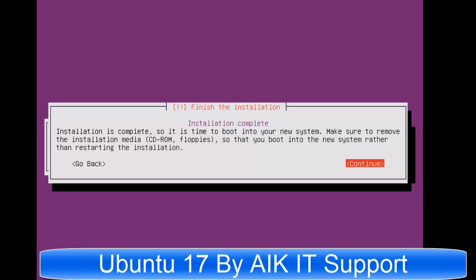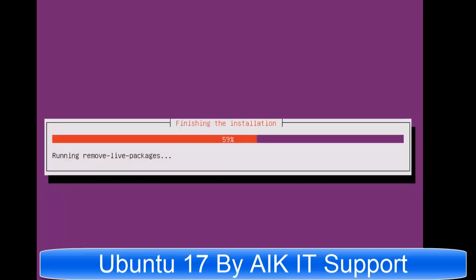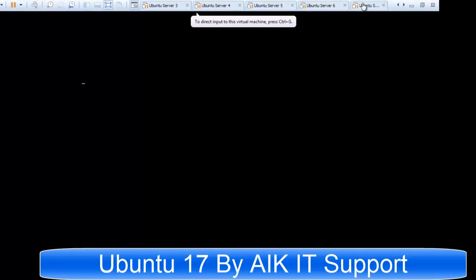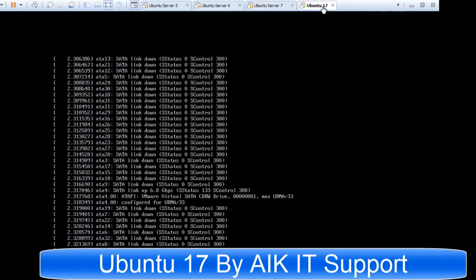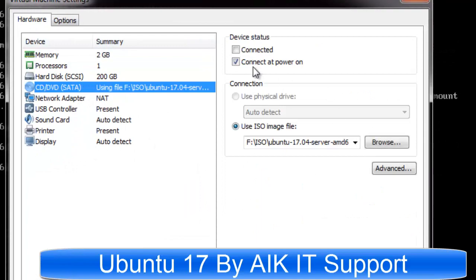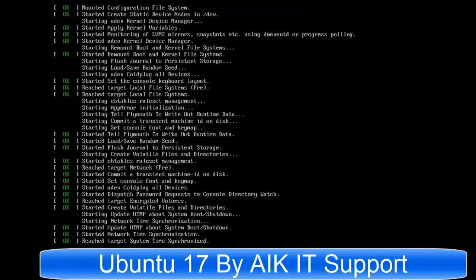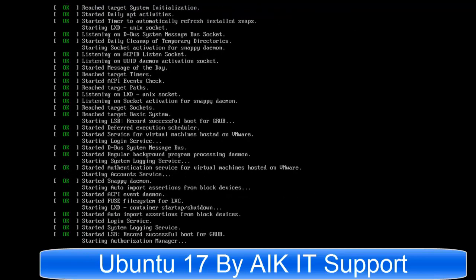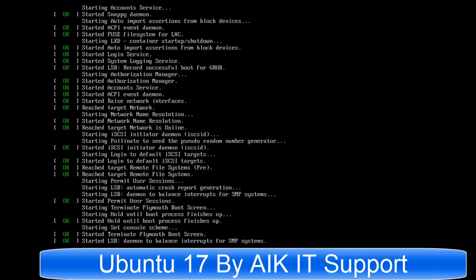Okay, so it is asking us to just make sure we remove the CD-ROM so that it doesn't boot up again with the CD-ROM. So we can click continue. We know how to remove it. If you don't know, I will let you know how you can do it. What you need to do is select our machine here. This is our machine. So I will go to the settings, and in the CD I can uncheck and click OK. So what it does automatically is unmount this CD or ISO from this particular machine.